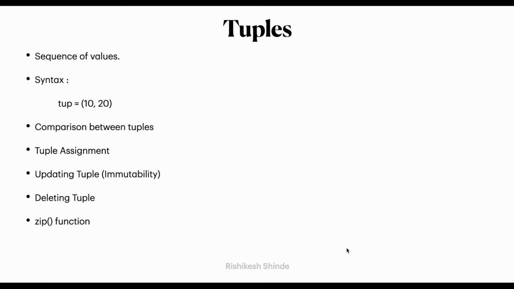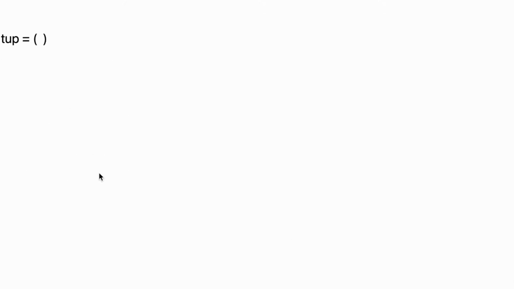Let us see how we can create the tuple first. So we can simply give a name, that is tup, any name of your choice, then we assign some values within the simple brackets. So values can be anything. Let us say we can have numeric values like 10, then 20. We can have float values 30.5. We can have boolean values, that is true or false, or we can also have string values. So this is a tuple.